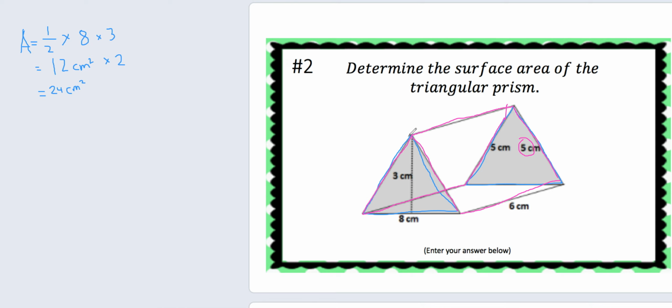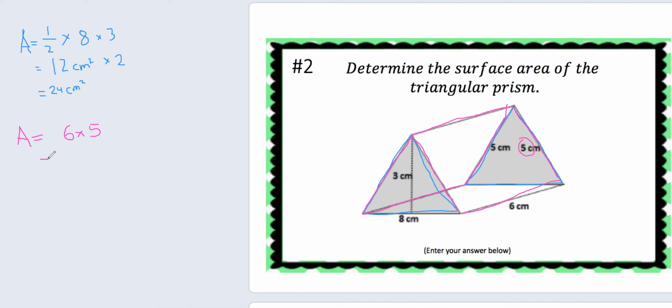So although it looks like a parallelogram because we're looking at it at an angle, it is actually a rectangle. And if you're not sure, go back to the first video in section 1 and that will show you the net of a triangular prism. So you're going to do 6 times 5 for the area of a rectangle because an area of a rectangle is width times length. 6 times 5 is equal to 30. If you want to check with your calculator, you can.